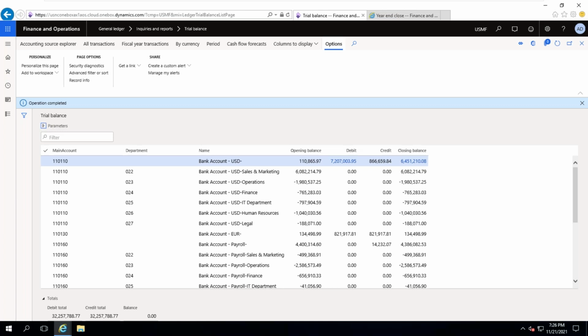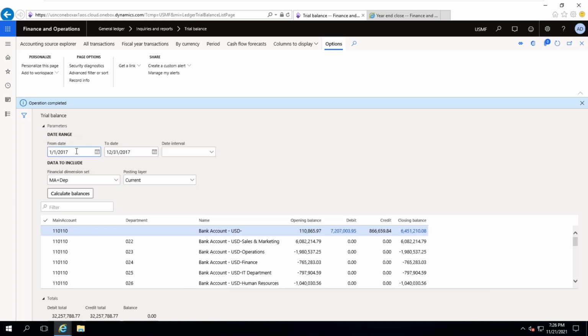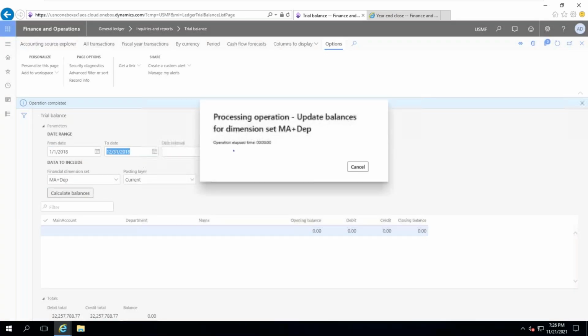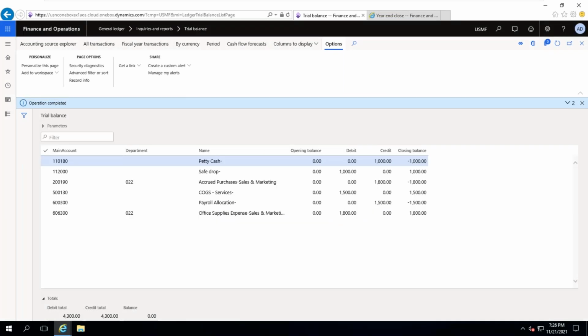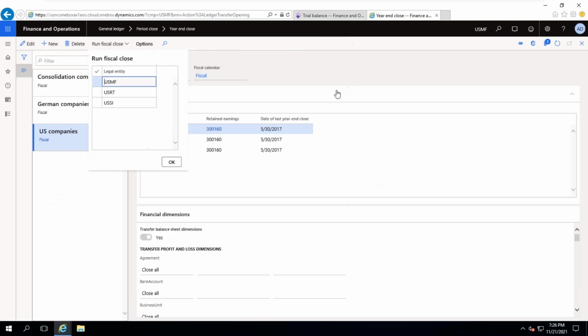So let me verify 18. I think 18 it will not be there. So 18 is not there. So you need to run for 2017 first. Then only it will come the balances.